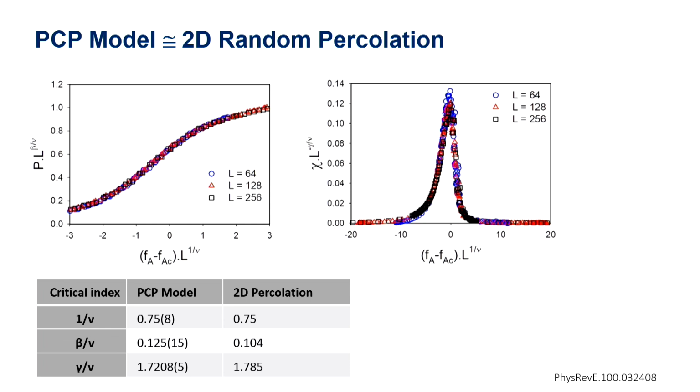So from this, we can claim that this so-called spin-based model inspired by planar cell polarity, where we have only considered local interactions inside the cell and neighboring cells, belongs to the 2D random percolation class. This may not be very interesting clinically or biologically, but from a physical science perspective, you are starting with a model which is much more complicated than simple 2D random percolation. 2D random percolation is nothing but you have a board on which you are throwing darts, and darts are hitting somewhere, that you will get a hole.